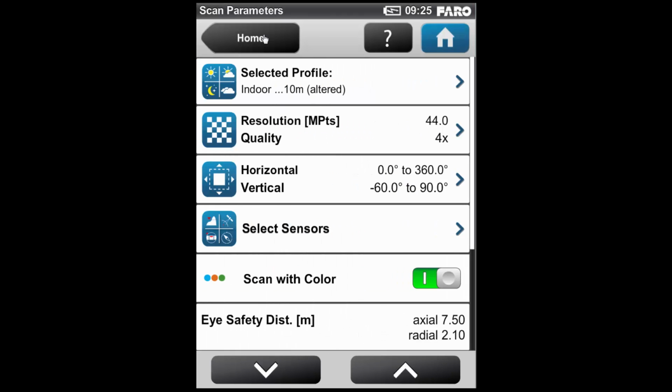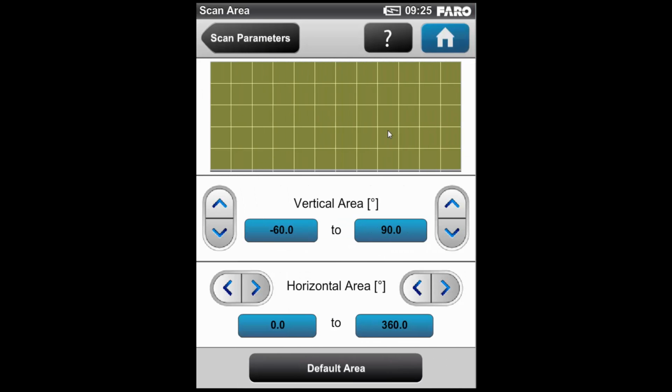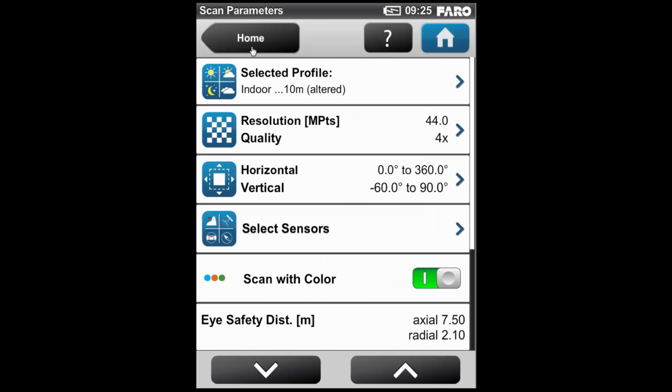And if we go back to the Scan Parameters menu, what we've mentioned before about scanning at different resolutions and capturing certain objects, it may be that you want to do a preview scan initially and then capture a smaller area of that previewed area in a particularly high resolution. So rather than having a full resolution scan at 360 degrees, you might want to just capture a small area, and you can do this via the arrows here, which are just highlighting the exact area. And by clicking default area we can return this to a 360 scan.